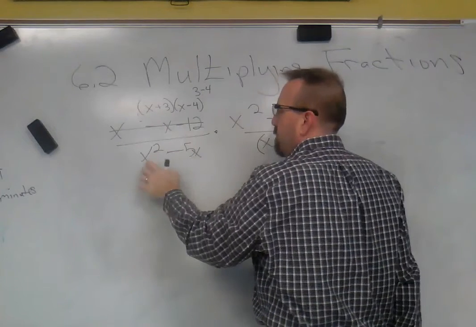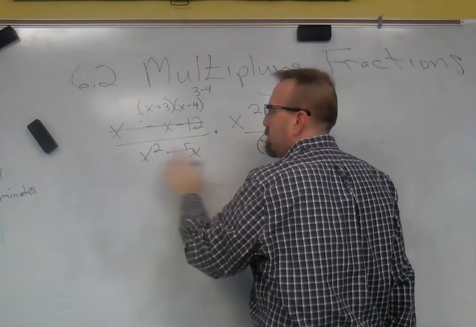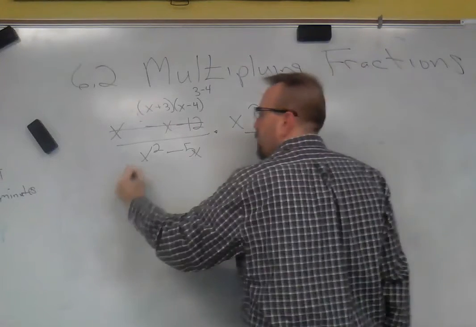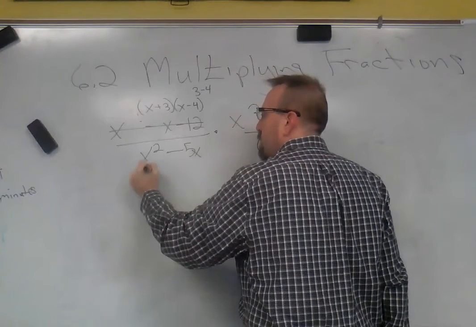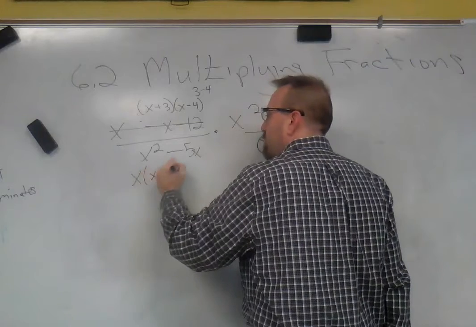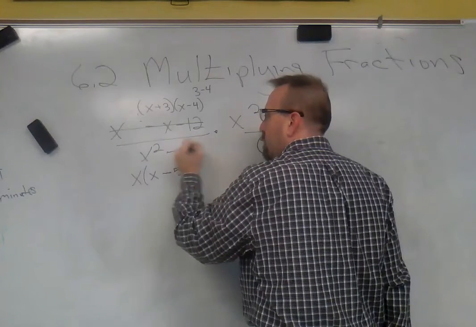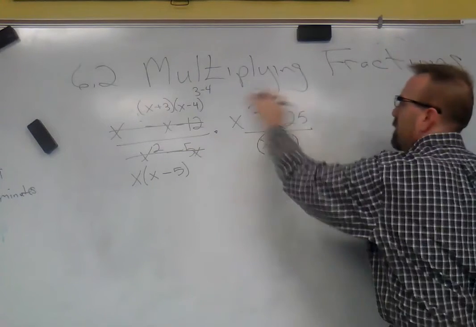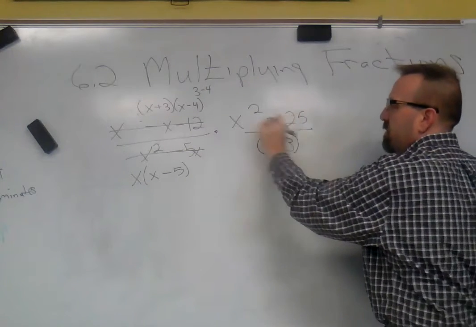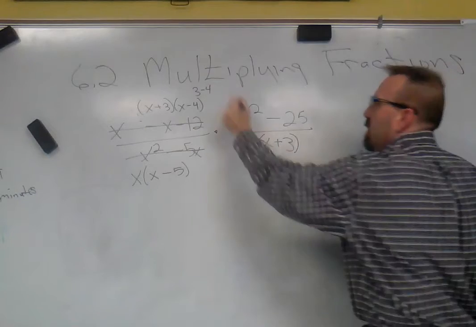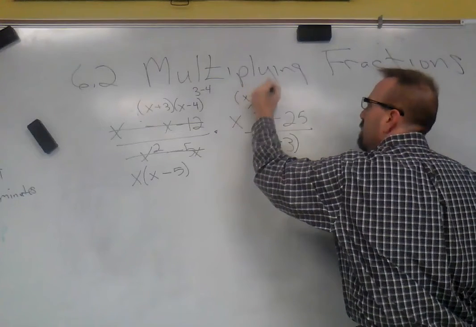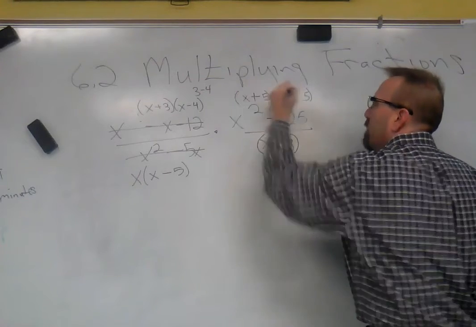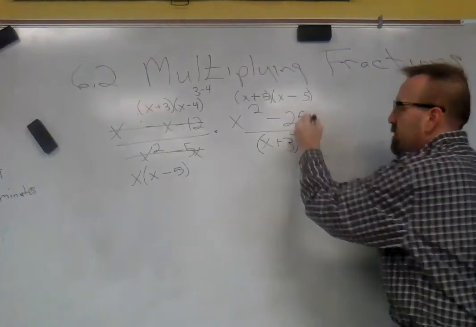This one's not a difference of squares, but is there anything common in both parts? Okay. X. So we could take out an x, and we'd be left with x minus 5. So we took x out of both parts. This one now is our difference of 2 squares. We have x and 5. Remember, one of them is plus, one of them is minus. So this is now simplified.